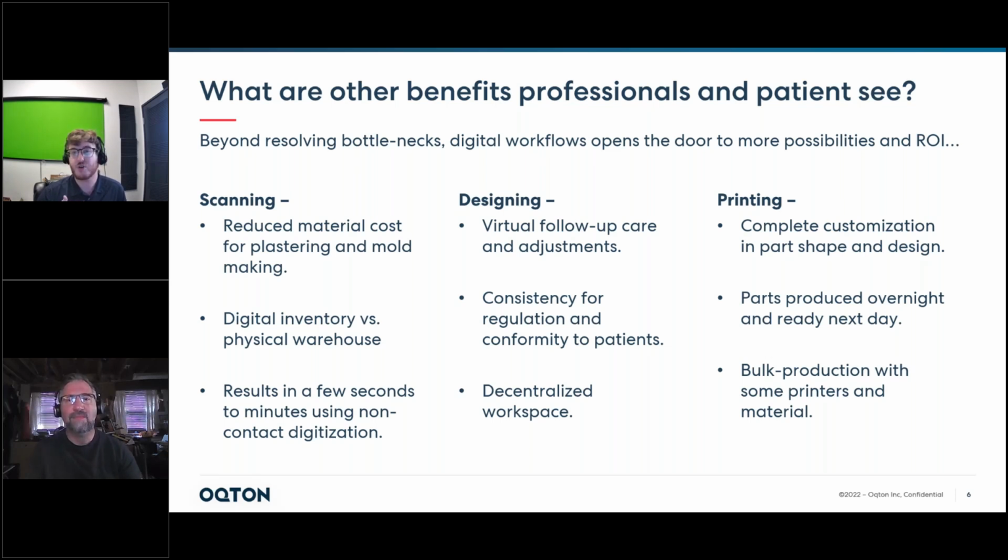You also can create digital inventories, so you don't have to have so much physical warehouse space for sending out molds. You're reducing this by bringing it into the digital realm, creating your internet-based cloud server storage and making it easier to share. And also you get your results in seconds. It only takes a couple of seconds and maybe a few minutes to get a process scan, which we'll show later, which is much quicker and it's non-contacting compared to a lot of the traditional methods.